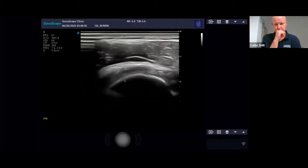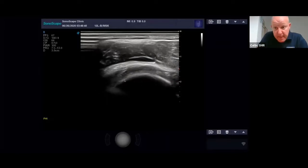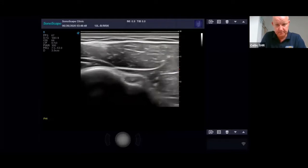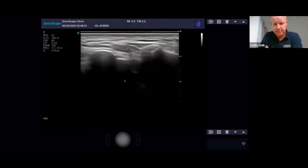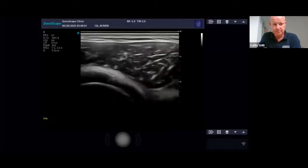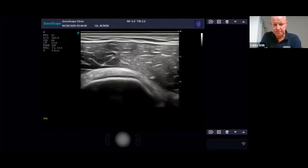Just trying to think if I've covered everything. Maybe do a recap for them, scanning the tendons in long and then short axis, from start to finish. So what I do is I come up onto the ACJ. Obviously, I'd have your arm behind the back. Come down onto the supraspinatus.